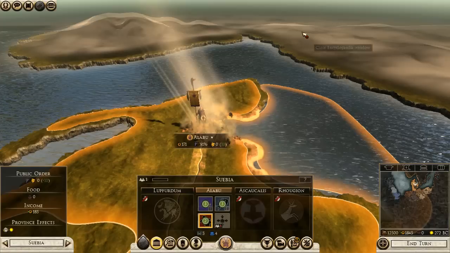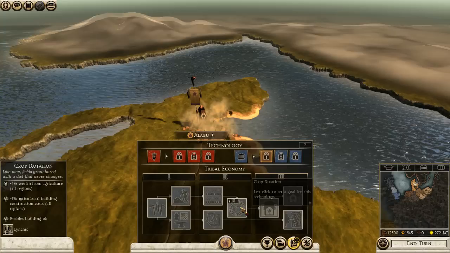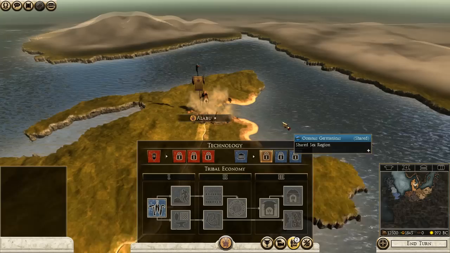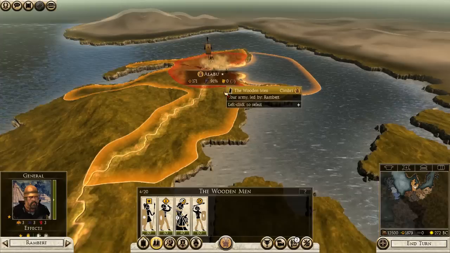So yeah, it's all fine and good. We're going for economy. We want to continue having this decent amount of money, so we want to continue doing this. Let's go for that one at the moment, just so we can get some farms. We can probably increase the tax rate a little bit. Okay, perfect. And we want to send you south because you're no use to us while up there.